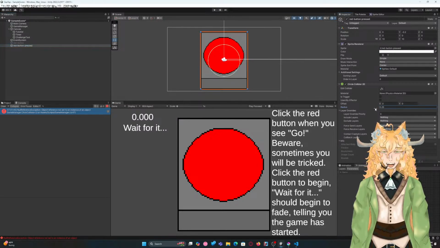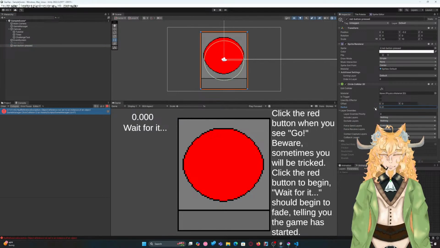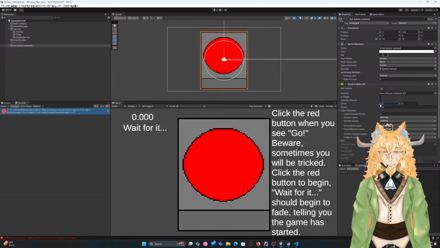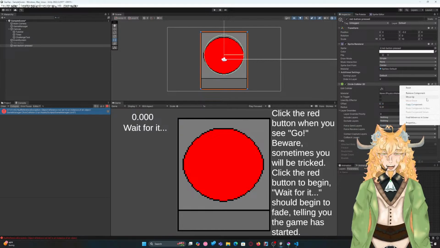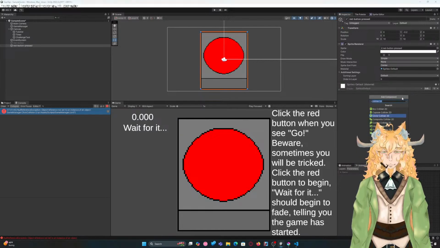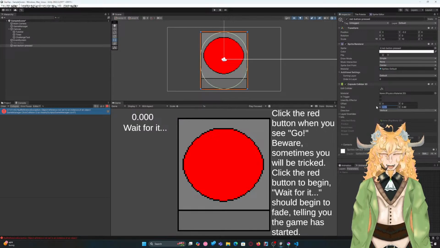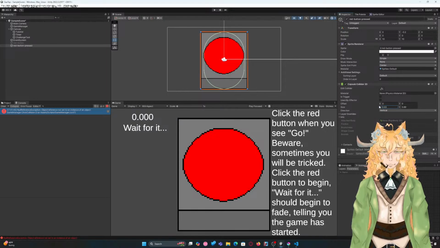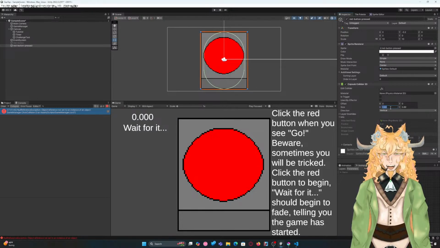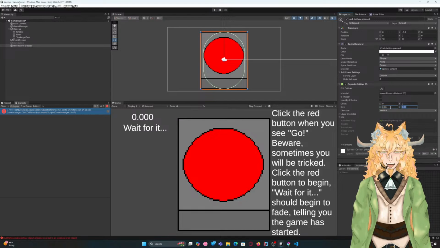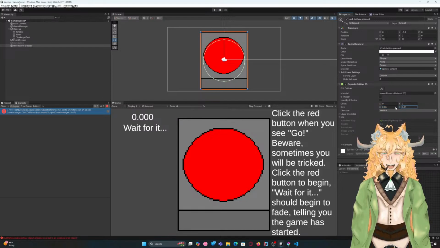If I'm correct, yeah, it's got to be a capsule collider. That way, I can just lower this. I think I wanted this 0.65. Lower this as well.